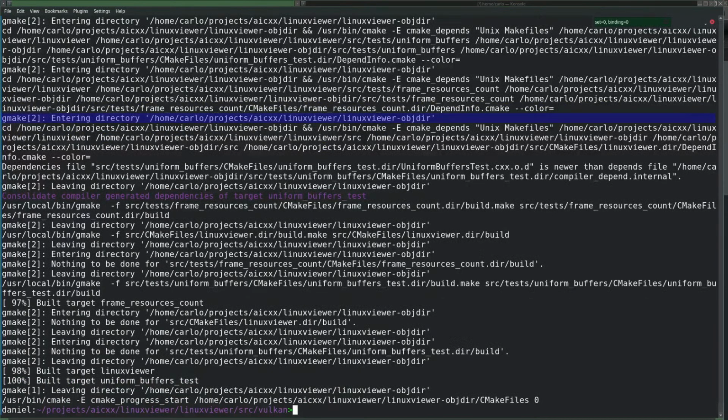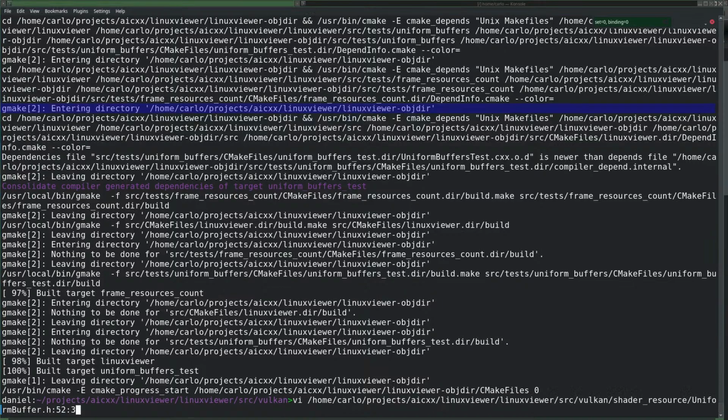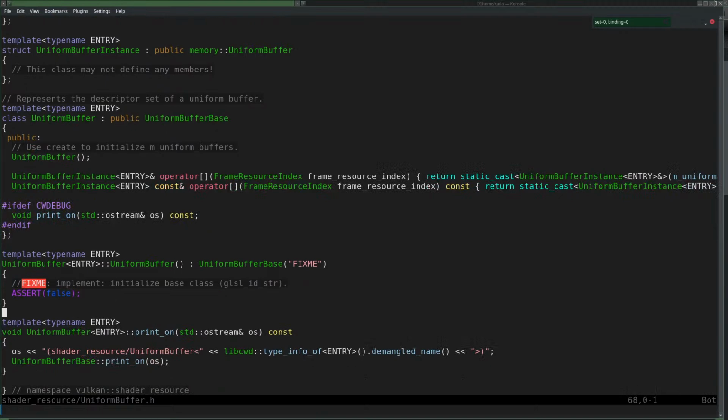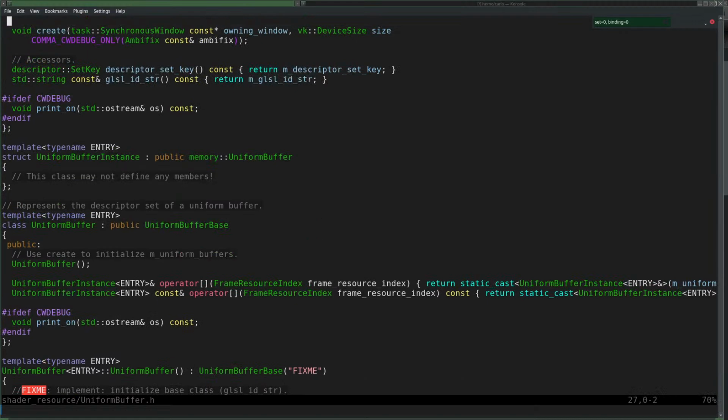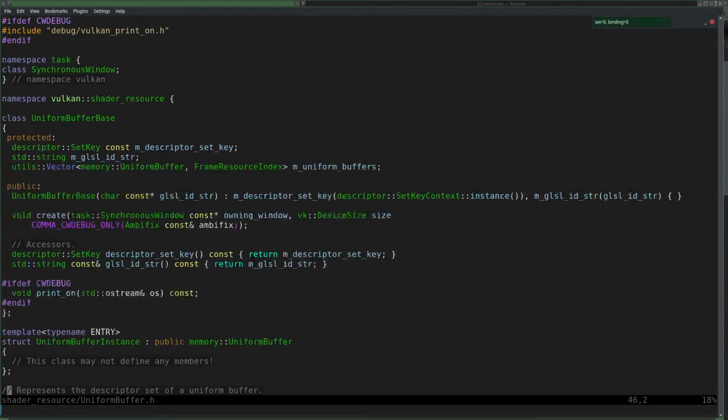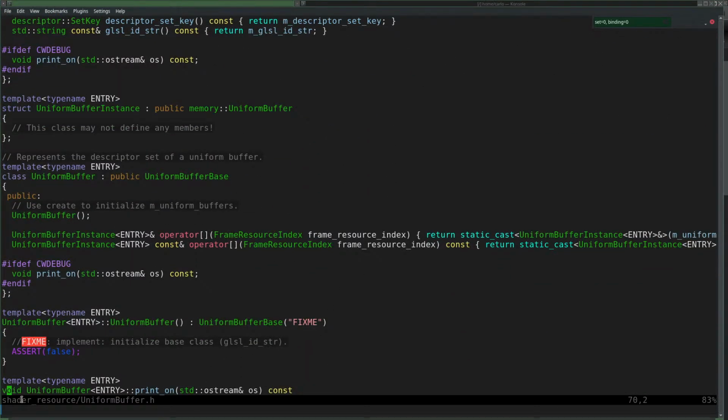Well, it compiles. That's surprising me, I must say. I thought that there would be more things come up, but apparently it's this easy. But I did add a FIXME. No, my bad memory tells me this is the only FIXME that I added in all this. But the only thing that I was editing here was this file, more or less. No, it's not true. Also, this is shader resource uniform buffer.h. I also added that memory uniform buffer.h. No, I didn't even. I just added this one here, the instance.